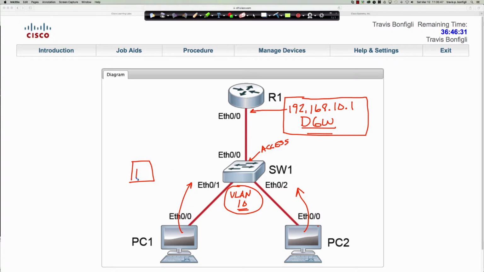If I were to say, here's PC 3, and PC 3 gets added in, and this is VLAN 30. Well, now we have a problem because this is an access port in VLAN 10 in order to get to the router. And let's say, obviously this router goes out here. We'll say this is the internet here. So any traffic in VLAN 30 is not going to be able to route to VLAN 10, right? It can't simply bridge from VLAN 30 to VLAN 10 in order to get out to the router. And then even when the traffic came back, we would have a problem because, again, this address right here is in VLAN 10. So how is this going to work?